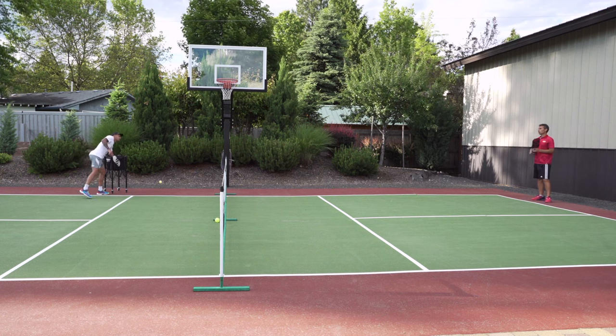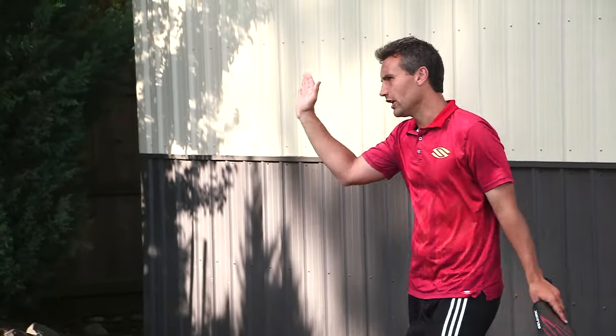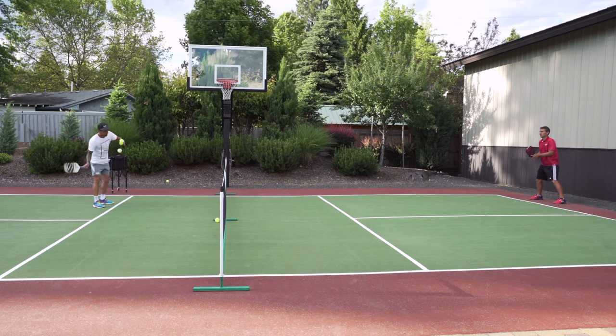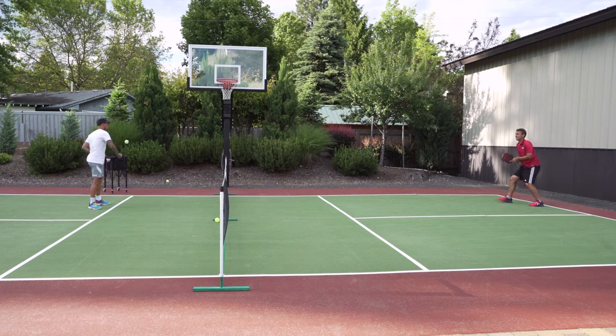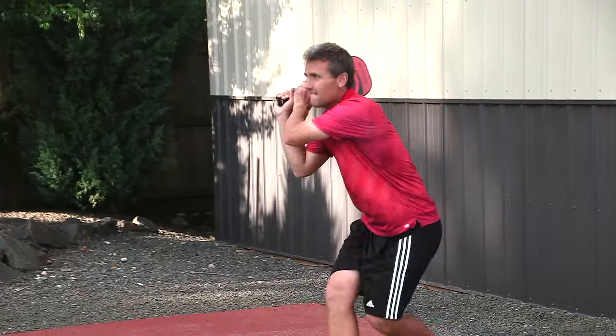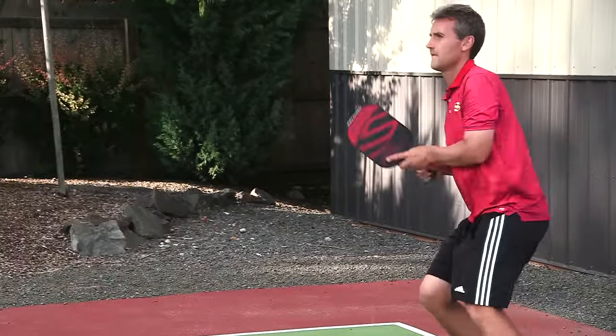Okay. So you're looking to volley maybe cooperatively a little bit. For sure. Volley me deep, but not really trying to do too much with it. Yep. So let's go lower level here. First, I'm going to trap. Good. Again, weight's going forward. Beautiful. Good. Loading off the back foot.